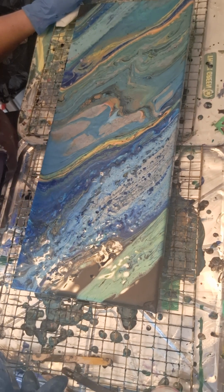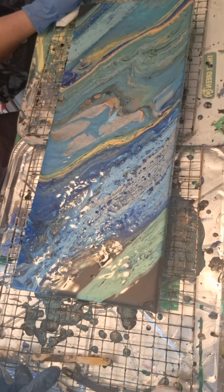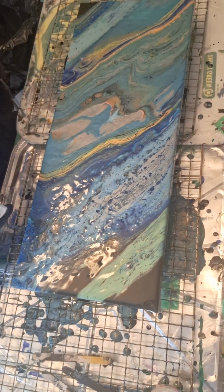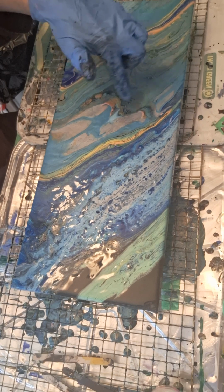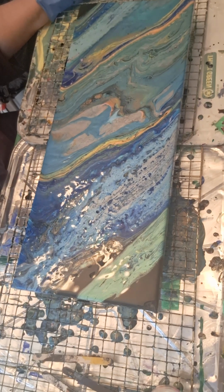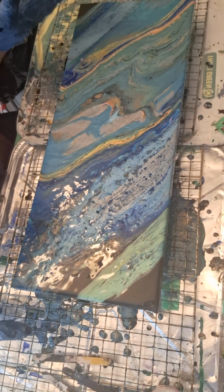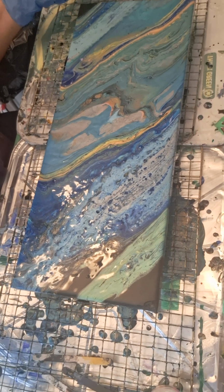You were talking about fixing to add something else to it. Leave it alone. It's gorgeous. Well, I can still see that there's lots of paint on it, so I don't know if I should continue tilting it. No, because I can see there's a bubble there. But I also know that if it cracks, it doesn't bother me, because I add resin. That's what I said, leave it alone. I embellish with resin.